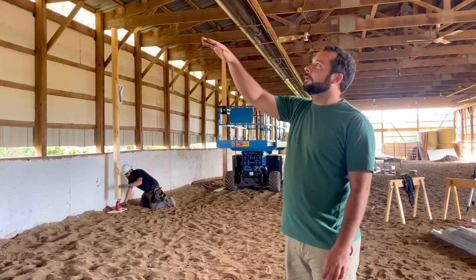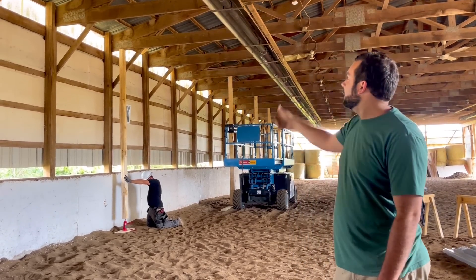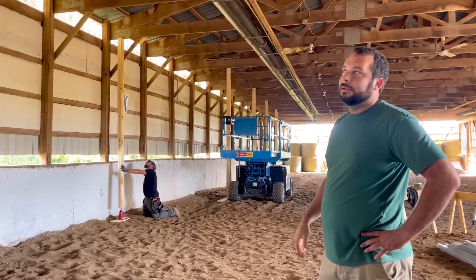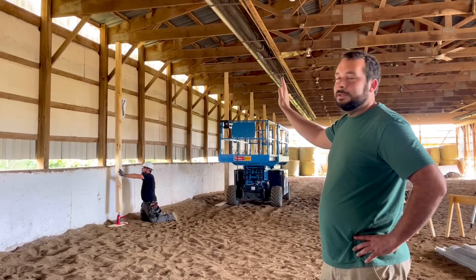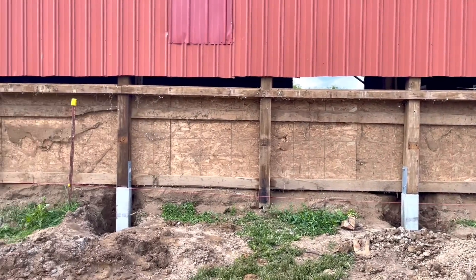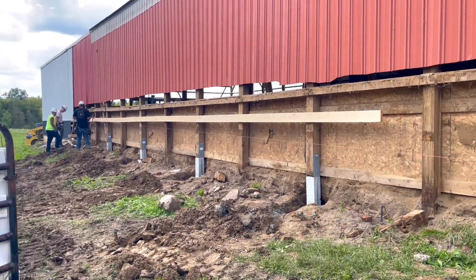Right here was probably the worst part of the building — you can see the building was sagging. What Brian's doing right now is he's actually jacking it up. He's lasered the whole place and found out about how much each joist is sagging levelness-wise, so he's going to jack it up until he gets it in spec, and then support it so they can replace the rotted posts. Yesterday the crew got a ton done — they dug out a lot of the holes and put in some of the permacolumns. A lot of the posts are rotted, way more than we anticipated, but that's okay. Look at all of these columns installed literally today — that is amazing. So once the new posts are in and they do the splashboard, then the all new metal is going to go up.